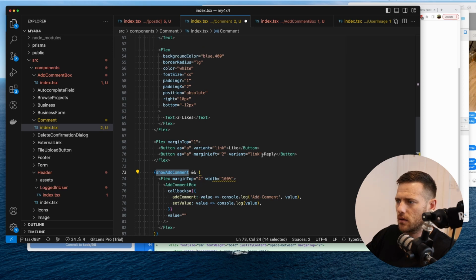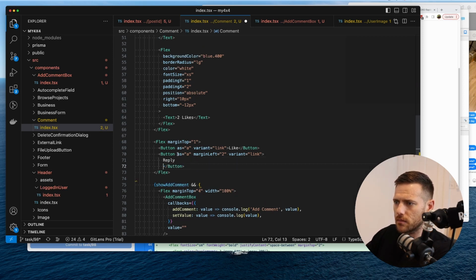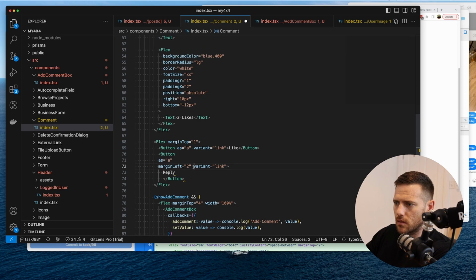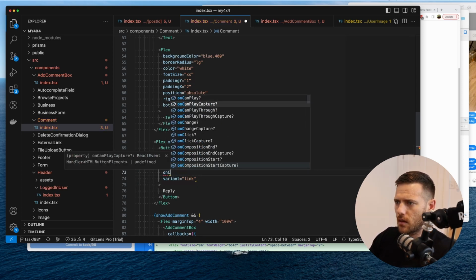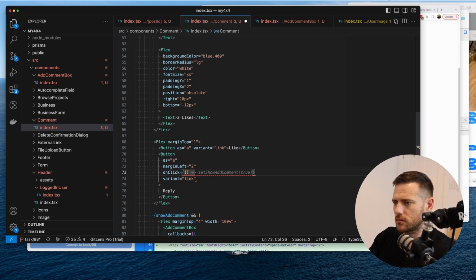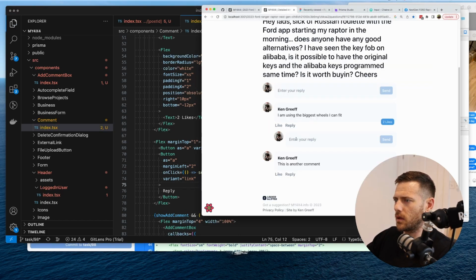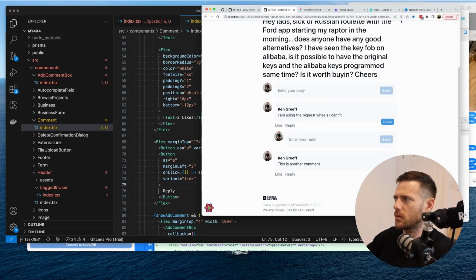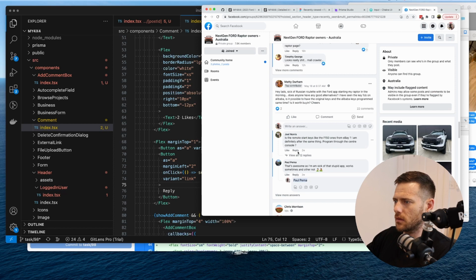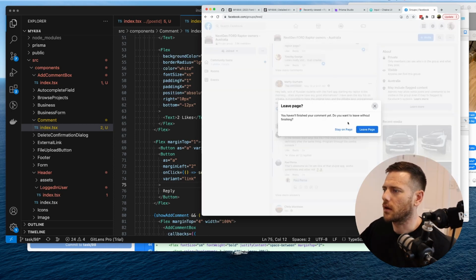Now, what is reply going to do? Reply is going to toggle that for us. So on click, we're going to toggle. So it's not going to be true, it's going to be the opposite of that. Reply, boom. That's pretty cool. Is that as cool as theirs? No, theirs is cooler because it animates, but that's all right.